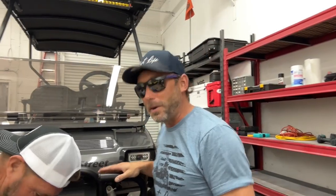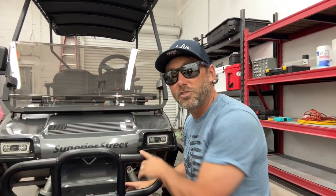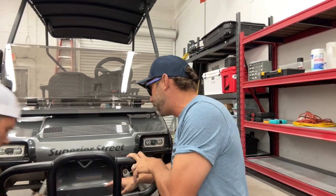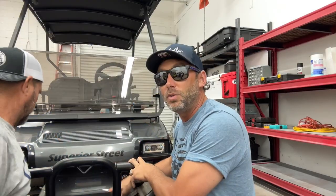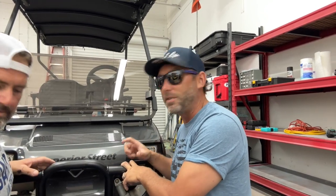All right, this new bumper is really, really cool. It extends out farther than the brush guard. But one thing you have to remember when installing these is that the top bolts don't line up with the stock holes exactly. You do need to ream those out to 3/8 inch to accept the heavier duty bolts.